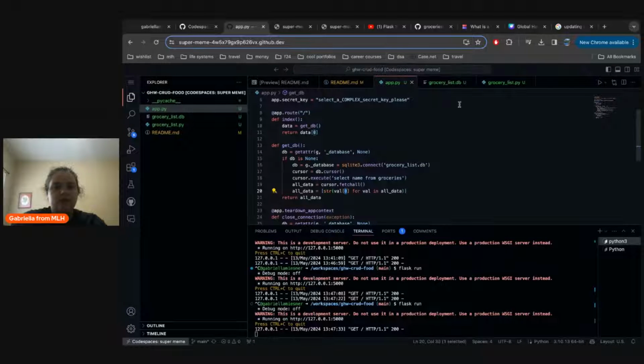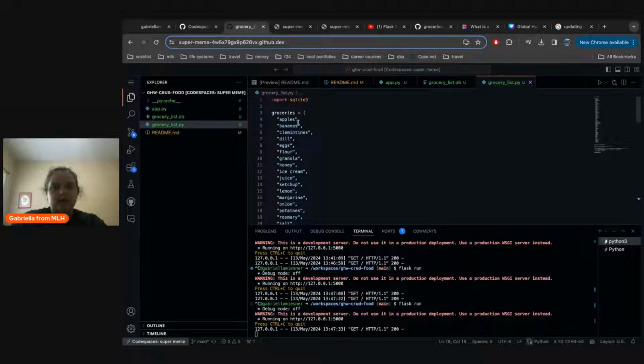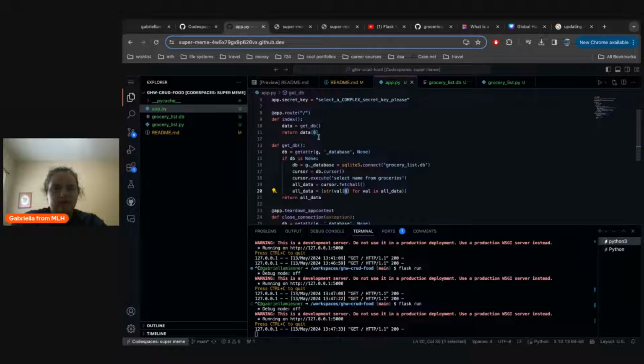So it should be returning all of these just like in a normal array. And then if we do data at 0, we're just getting the first one.